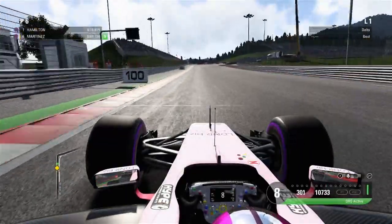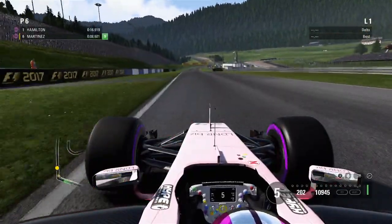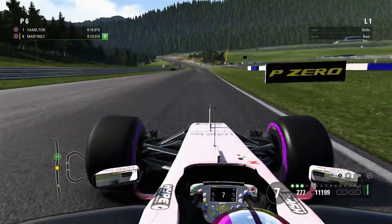But now I'm going to jump into my best lap in Q2 here, and we're going to go for not the same theory. This time I'm going to put the AI to the test and test my theory out to see if it's true. So I've gone out earlier in the session, and this was actually my best lap in the session anyway. So we've gone out earlier, and we're going to run the clock down and see what happens.